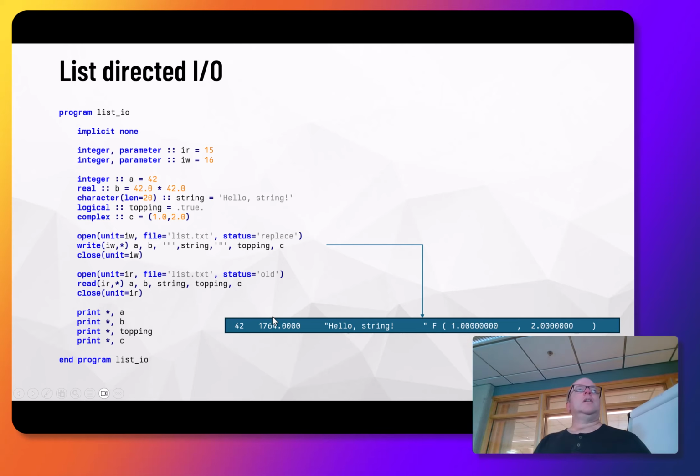So there's a lot of parameters, and you can see there are all keyword arguments, and there's a lot of them for the open statement. I guess so. Yep, because you don't have objects in Fortran by default, so you need to have a lot of arguments here. Anyway, so that will write out the file, and you can read it back again. And if you want to create these files in another editor, you have to adhere to the same things here to be able to read them back.